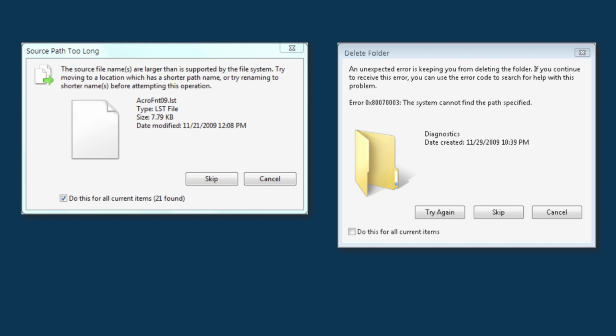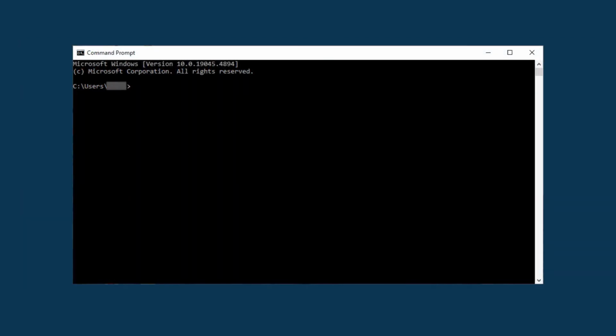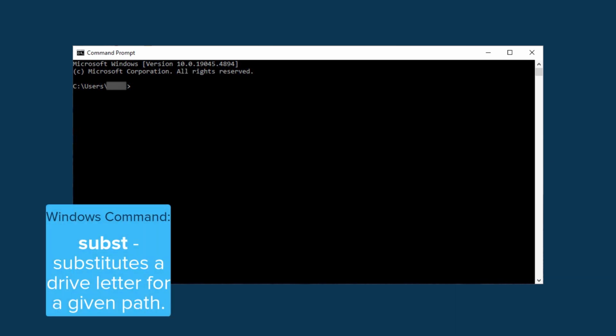Fortunately, there's another command that we can use that will help us resolve this issue. The files within a folder extend beyond the file path limit, but somewhere along the path to those files is a folder whose path is under the limit. We can run a subst command, S-U-B-S-T, in command prompt to tell Windows to map a drive letter to a specific folder in the path, thus shortening the overall path when we then interact with the files from that location.